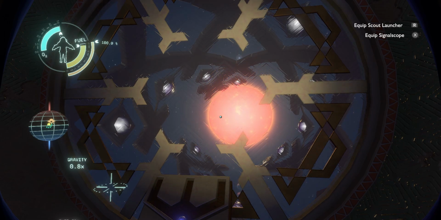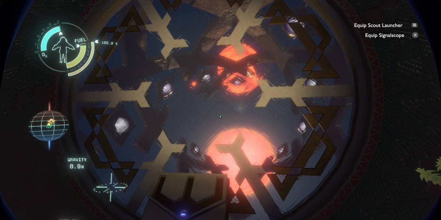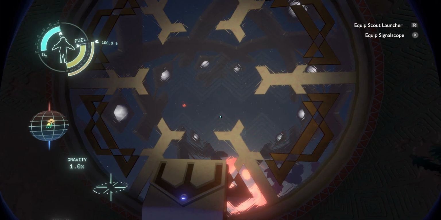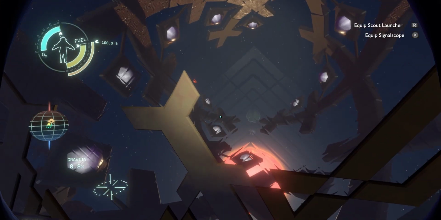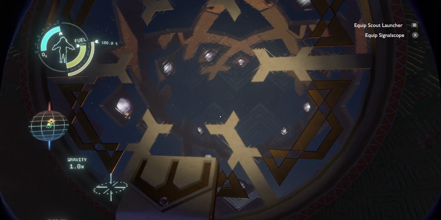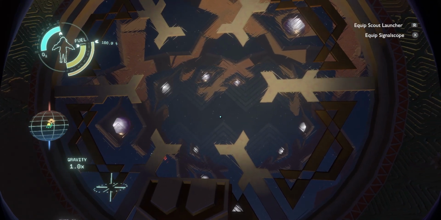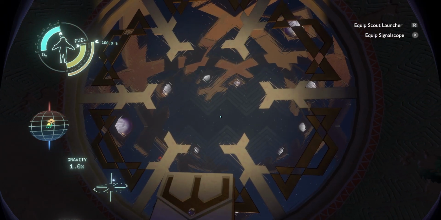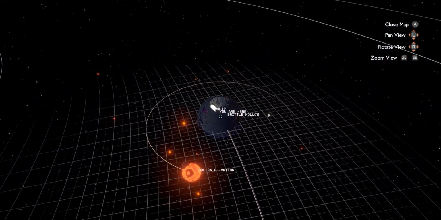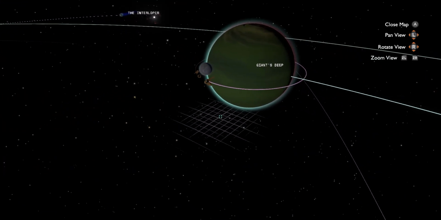Is it possible that it could have appeared on Dark Bramble? That's the lantern. No, I think that's Timber Hearth, not the Quantum Moon. It better be. I hope it works like that. No. I hate you, Quantum Moon.